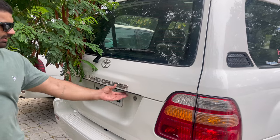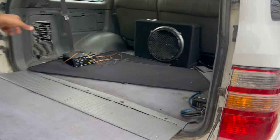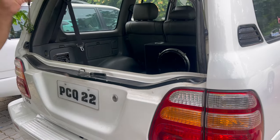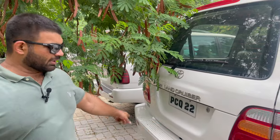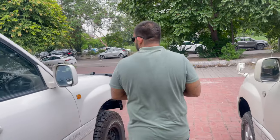A lot of electronics have been pulled out — the audio wiring is being sorted. Once that bad earth is diagnosed, we should be pretty much done with it. The only thing missing in this vehicle is a winch, and we'll be doing towing points in all three vehicles. That's two LCs covered — now coming to the third one.